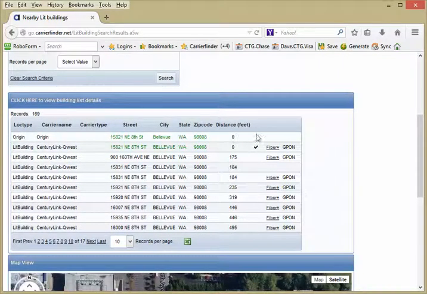And in this case, we also do show specific technologies such as Fiber Plus with the technology behind it, the GPON. And then, of course, nearby lit buildings as well.